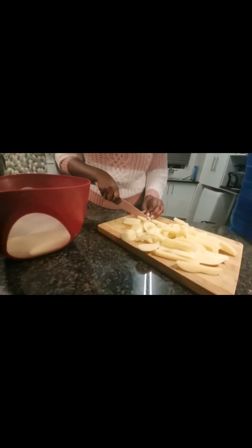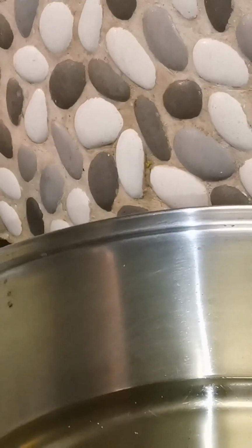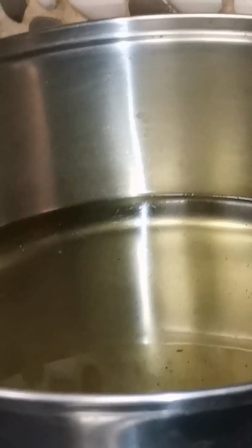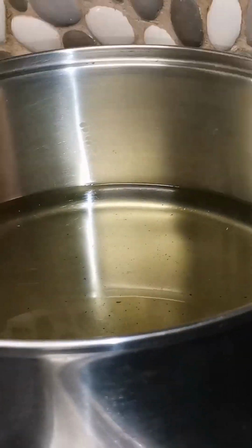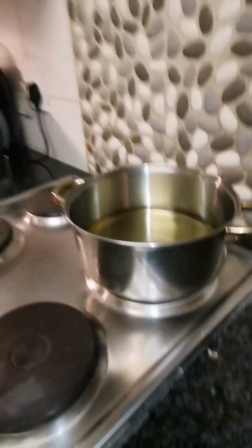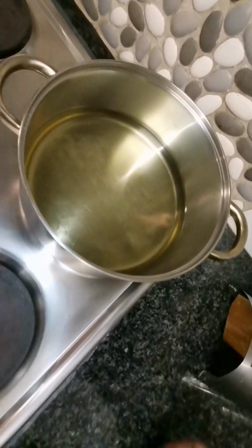Just come in. Tip it. Okay. Switch it. Okay, and then I will wait some few minutes. There's my oil. Oh, I need to zoom it out. There's my oil in the pot. Did you zoom it in? Yes. I told you I need to zoom it out and you're not helping me out. Don't zoom in. There's my oil in the pot.